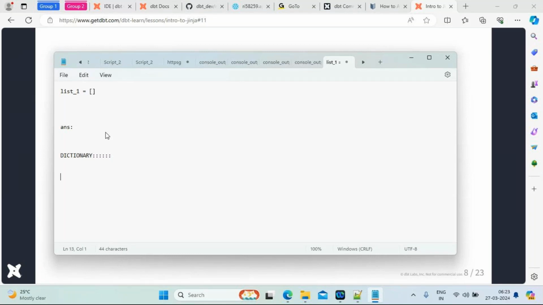See, Harish, in Java you'll see map, hash map, list, set, right? It's coming under collections. The same thing, in Python, dictionary is also one of the collections. It's going to be key and value pairs. If you see these curly braces, it definitely should have a key. For example, fruits, and fruits is going to be the key, then you put a colon, and then I'm going to have apple and oranges.